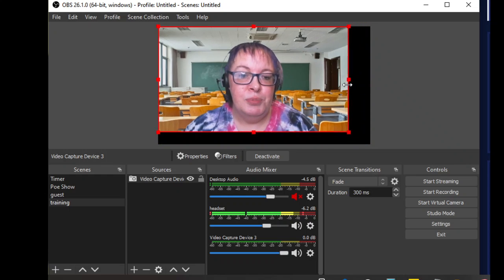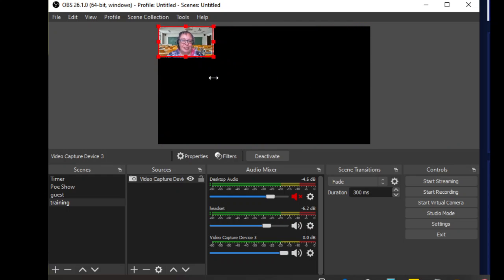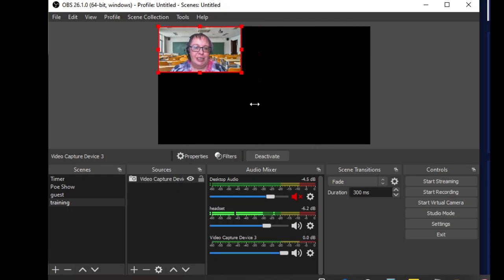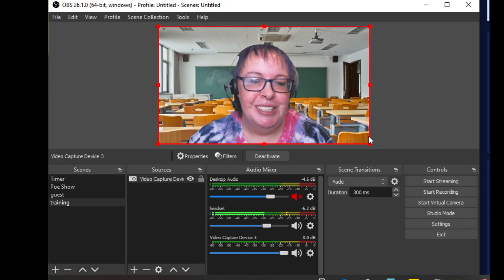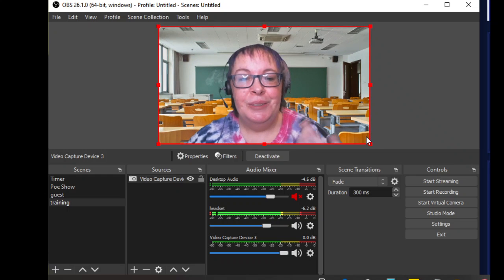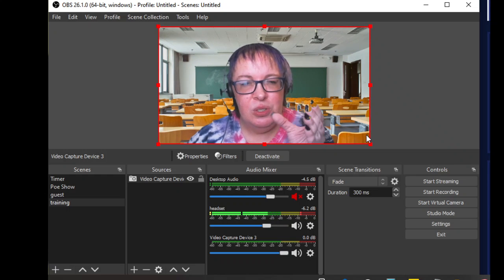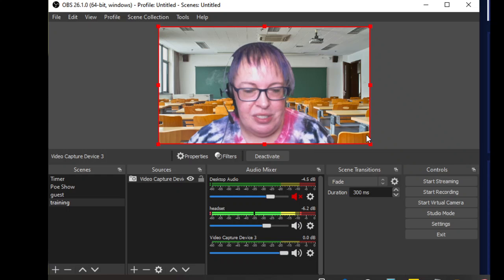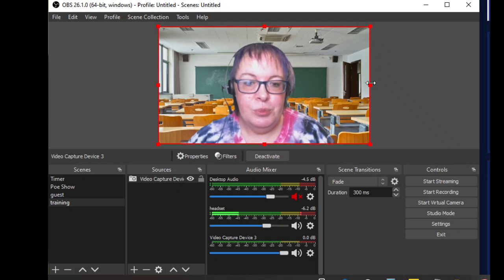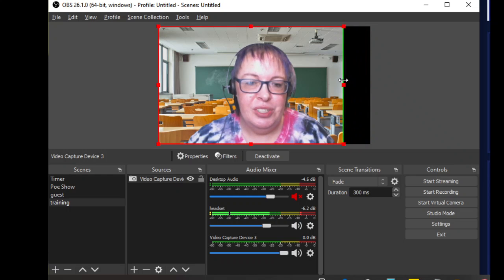If you just pull, it gets really big. But if you don't want to do that, if you just want to crop it just a bit, hold the Alt key or whatever the equivalent is on your particular computer, and you pull.